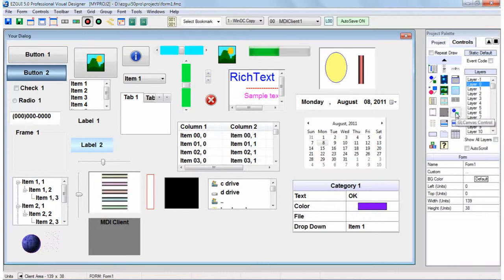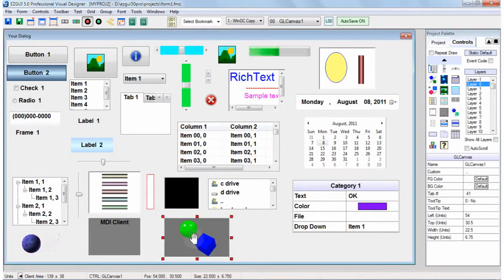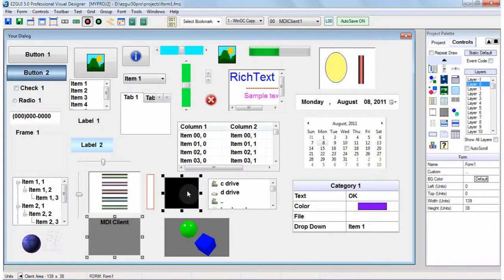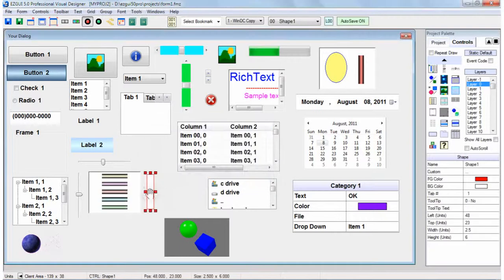And then the next control is the geographic control. Now this is similar to the canvas control. It can do everything in canvas control, but it goes further. It's OpenGL based and 3D graphics. And again, it's also scalable. So let's look at it for a moment. I'm going to get rid of a couple controls here and get rid of this one here, that one there. A little more space to work with.